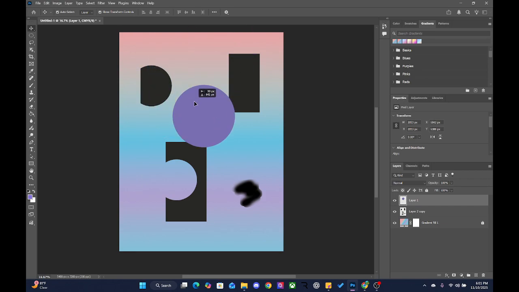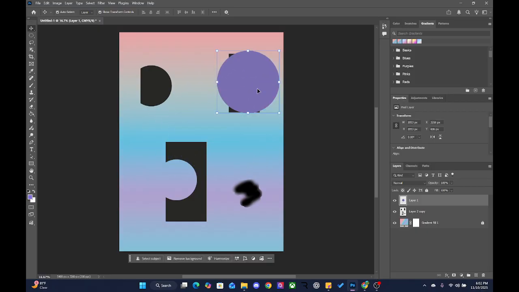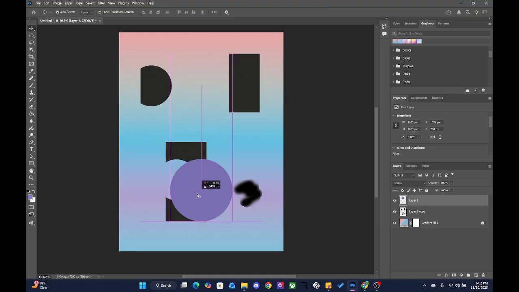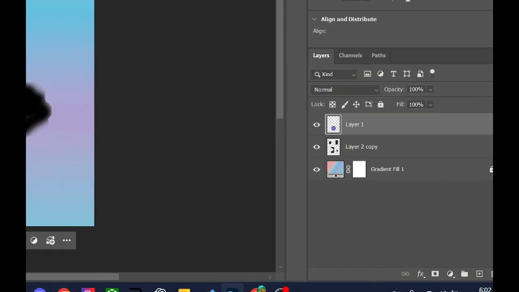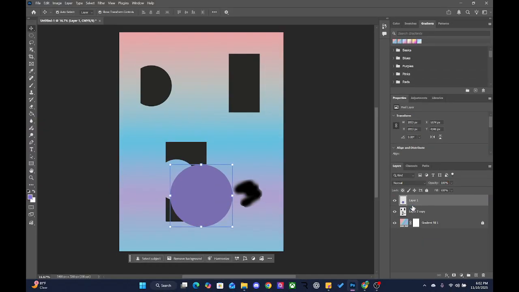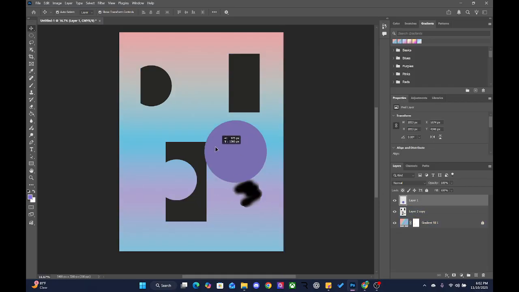Let's say I was creating something and I wanted this main object to be here in the center of my screen. I could grab this and adjust where I want it, right? Let's say I wanted it to hide part of this object here, or I didn't like it centered up here towards the top, and maybe I wanted to bring it down to the bottom. I can do that, right? So that is the power of working in separate layers, and that's why it's really important to learn to make everything on its own separate layer.